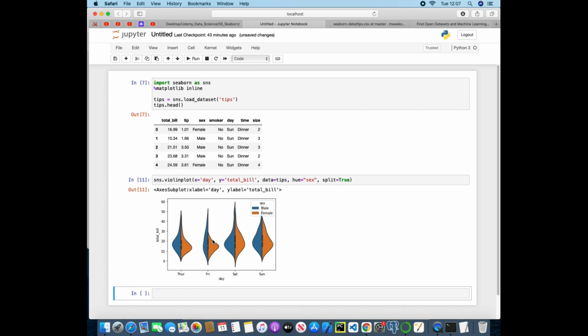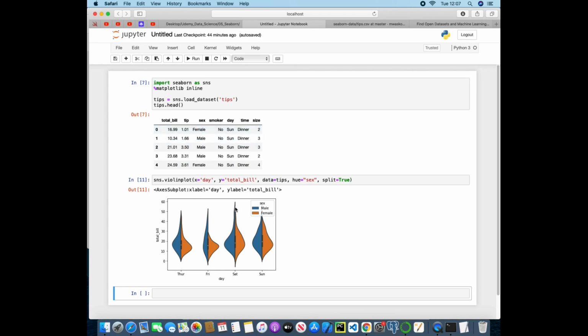Now you'll see down here on Friday, the male compared to the female spend is completely different to the other days. That may be because there are more people going to this restaurant on a Friday who are actually spending more money in terms of men. It may be that they're happier because they know it's coming to the end of the working week, so they're more willing to spend more money. It could be certain things like that. There are lots of different reasons why one specific sex may be spending more money than another.